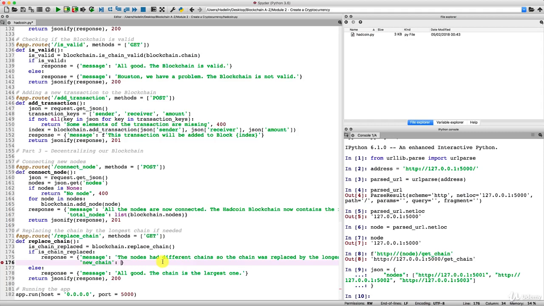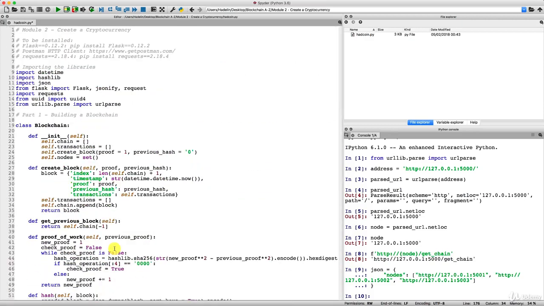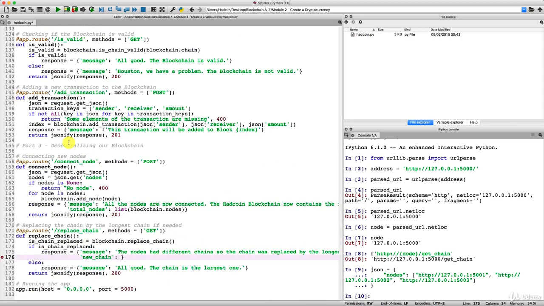So here we go. To get this new chain, well, we take our object. And since we applied the replace chain method on our object, well, that means that the chain of our object was replaced by the largest one, by the most up-to-date one. And since a variable of our object is chain, well, that means that we simply need to take our object and then this chain variable. And since it was just replaced, well, this will give us the largest chain, that is the new chain here. So the trick was just to take our object, BlockChain, and then chain, the variable of the object. All right, so congrats if you did this.